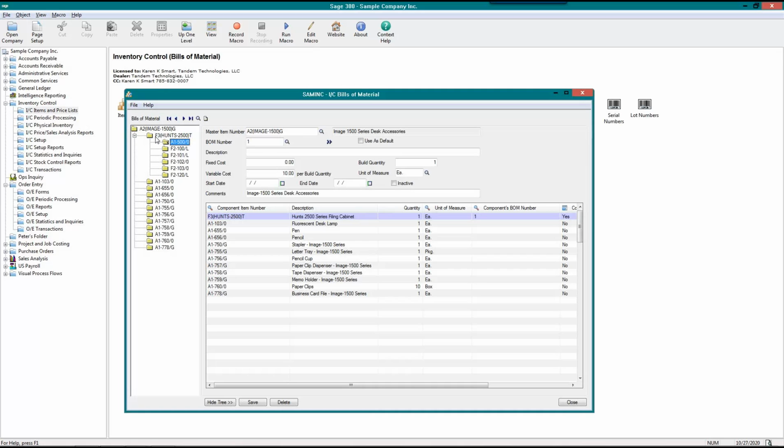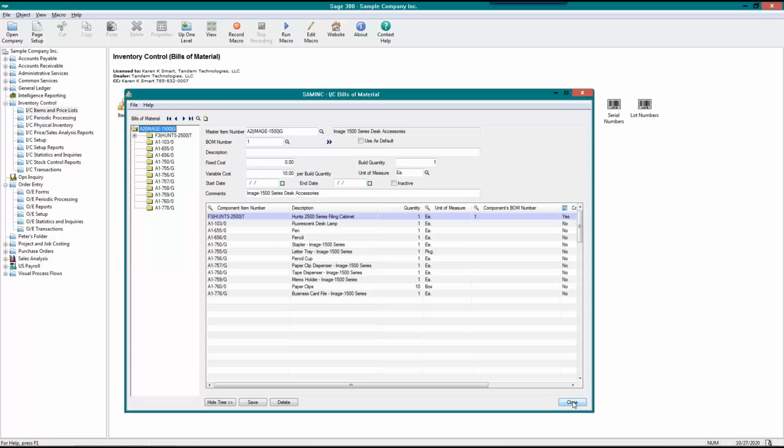Now, something to note, when you're building out this bill of material or creating the assembly, you would need to make sure that you have plenty of these on hand or that they are pre-built before you decide to build this finished good, unless you have your inventory set to go negative, which again, I do not recommend that you set your inventory up for negative. But this item, finished good, components are listed here. And we have these finished goods rolling up into the parent finished good here. And then these are all subcomponents underneath that finished good.